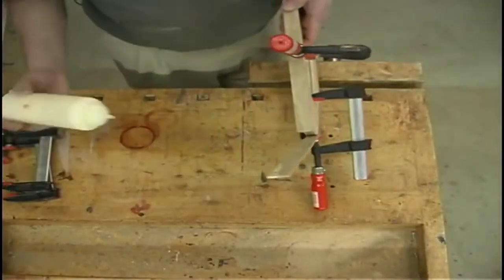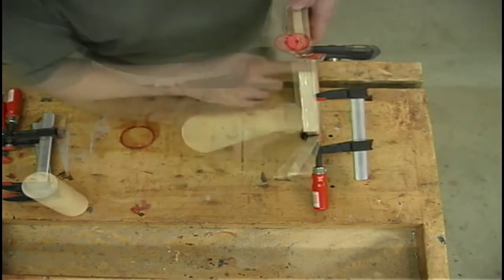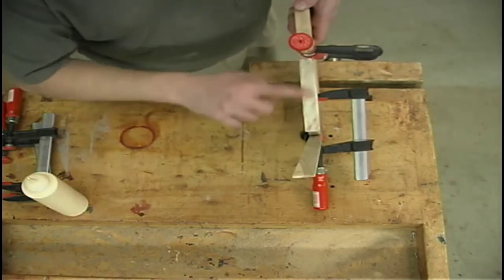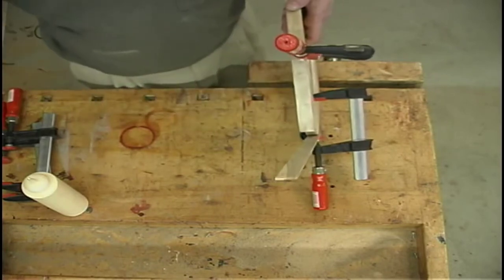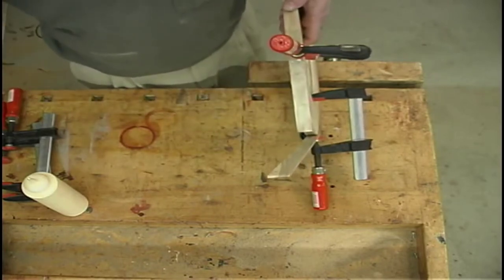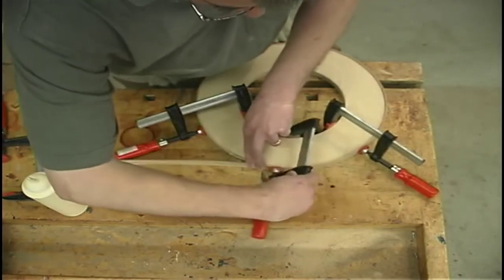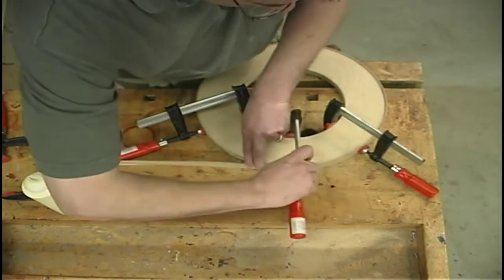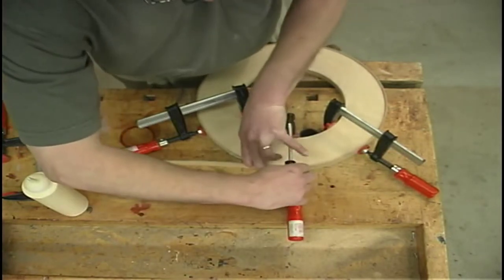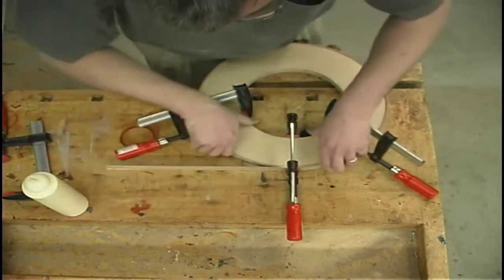Now what I'm going to do is apply glue in our overlap area. In this case, I'm just using yellow wood glue. You could of course use hide glue. That might work out a little bit better, but the clamp time and drying time is much longer. And we'll put this clamp right at the start of our overlap. And a third hand would be real helpful, but gotta do what you gotta do.